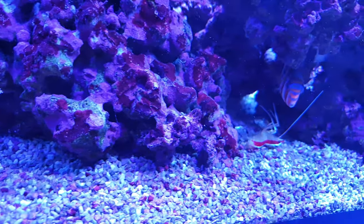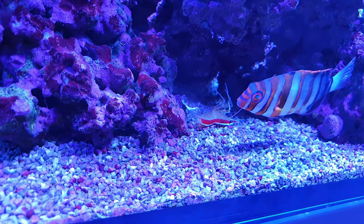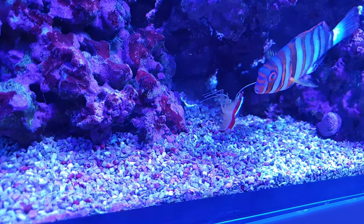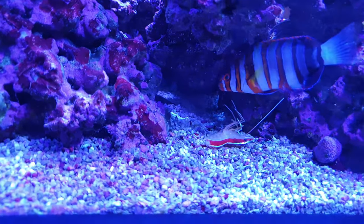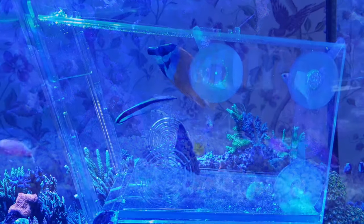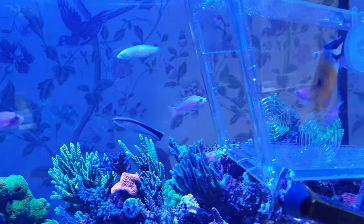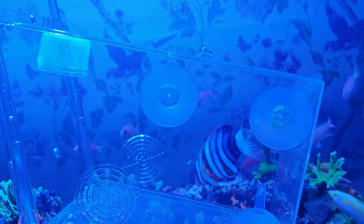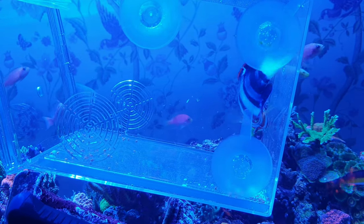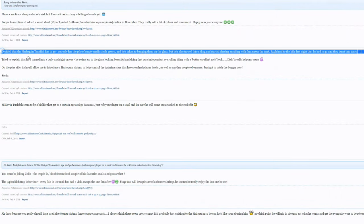So what have I learned in six months? This particular specimen has been a bit of a monster. As beautiful as he is, I found him to be quite a nasty fish and he's upset the otherwise peaceful balance in my tank, which is a really important part of the hobby for me. I have plenty of small fish he hasn't bothered — a pygmy perchlet, a midas blenny, and two clownfish — but he'd have eaten my shrimp goby if the little scamp wasn't so wily. Eating the jawfish was the final straw, so I caught him and took him back to my local fish shop. I've now read plenty of other stories of these guys being aggressive even in tanks as big as nine feet long, so my opinion is that's just their nature as an apex predator.